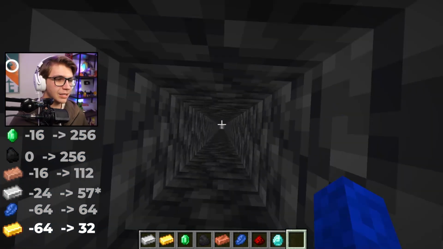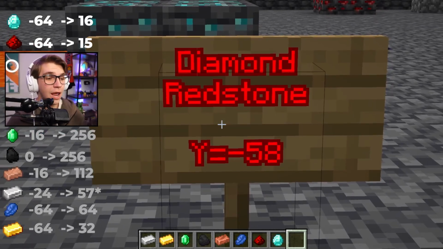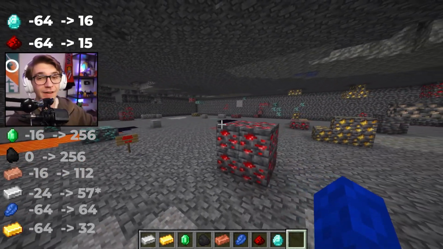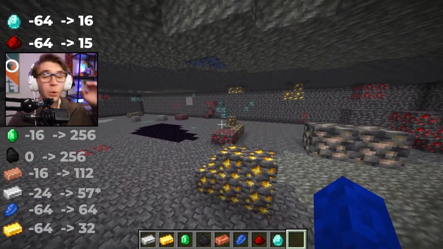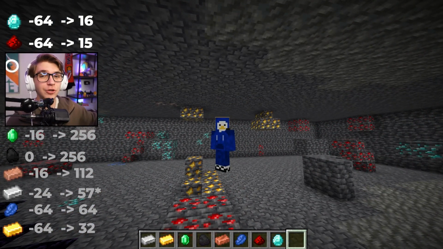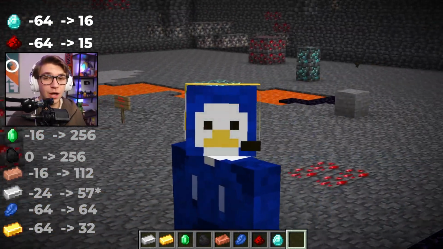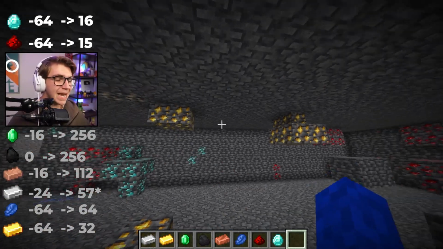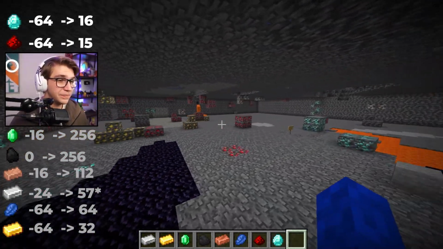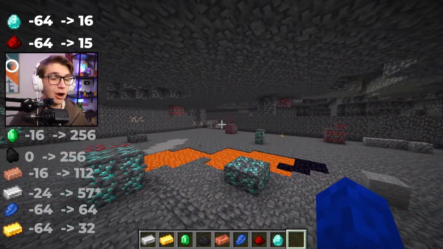And last but not least, heading down to the very bottom of the map, we've got diamond and redstone at Y negative 58. Now, if you guys watched my how to find diamonds in Minecraft 1.18 video, this won't be a surprise to you because in the video I explained the deeper down you go in this new update, the more likely diamonds are to spawn. So Y level 12 is no longer the best level for diamonds. It is now Y negative 50. As you can see, there's just, I don't know, 10, 15 diamond ore spawns in here. Way more than any other level.